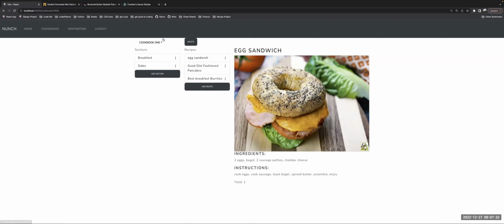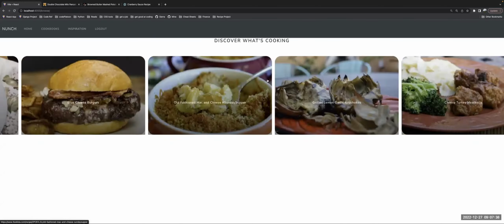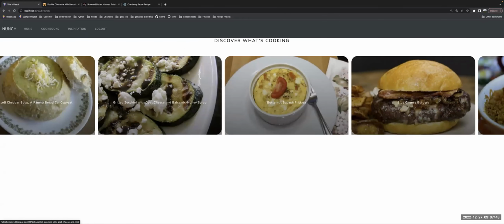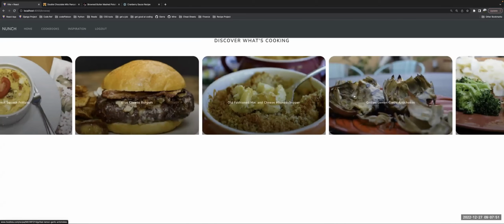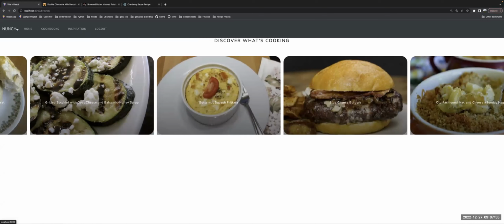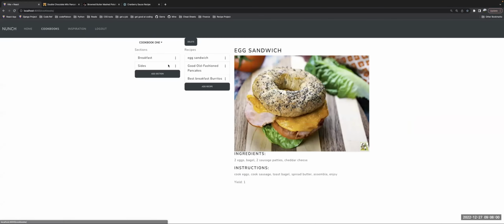So that's the main functionality of the cookbook part of it. Here is another page, basically the same code. I wanted to add a search feature that you could use, but right now this is just grabbing one of the endpoints from the API. Spoonacular's popular endpoint is going to give us pretty much random recipes. But yeah, I think that's pretty much it, unless there's anything else that people want to see from it.